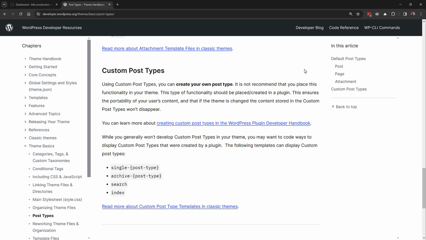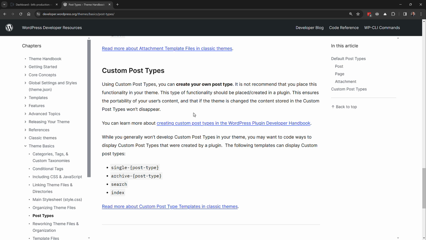Most of the data that we work with in WordPress is created as a post type. Custom post types are post types that you can create on your own. The reason you would use these is when you need to group and query similar information that should be kept separate from other collections of information inside of WordPress. We can create a decision tree of whether to use built-in posts, pages, categories, and tags, or whether we should create a custom post type or custom taxonomy, but that goes beyond the scope of this video.